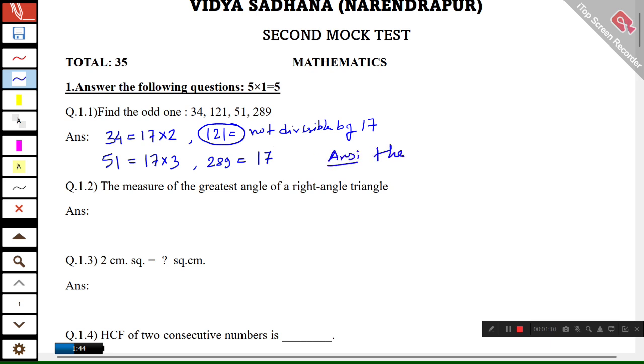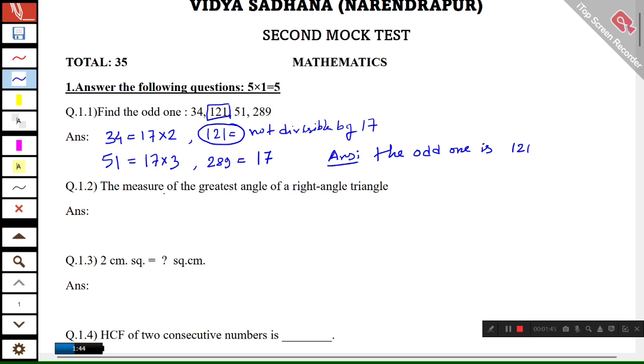The odd one is 121. So this is the odd. Odd means which is different by some relation. You may find any kind of relation which may differ the number from the other, but that relation should be a strong relation. হ্যাঁ, মানে আমরা এমন কিছু করতে পারি না যেটা খুব ক্লিয়ার হচ্ছে না। So we should find a clear relation by which we can discriminate the one of the given four numbers. That is called find the odd one.